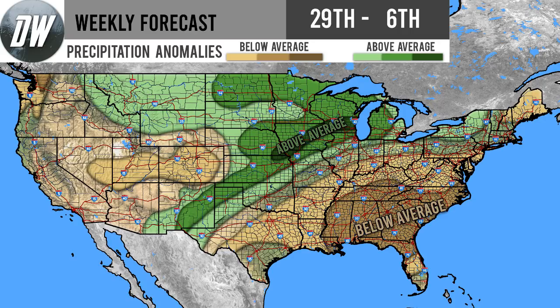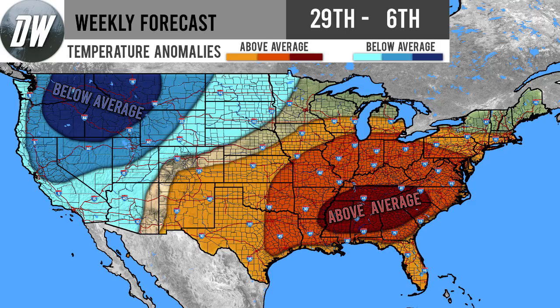Moving on to the temperature forecast — this one's straightforward. We have two areas of temperature differences. For the west and specifically the northwest, we have below average temperatures. We bring out all three shades: light blue from the four-corner states up through the Dakotas and anywhere west of there; medium blue for much of the interior regions of Washington, Oregon, California, and the Rockies; and our third shade of blue for the northern Rockies and some interior regions of the Pacific Northwest. It's been quite cold there, with a lot of snow — in fact, two of our viewers sending photos are from Browning, Montana, where they got extreme amounts of snowfall.